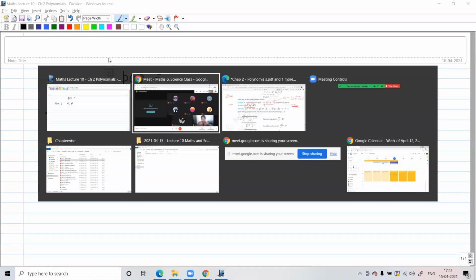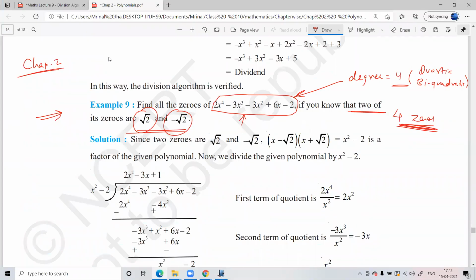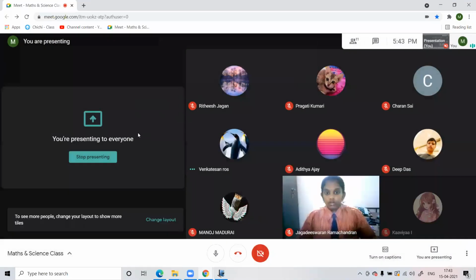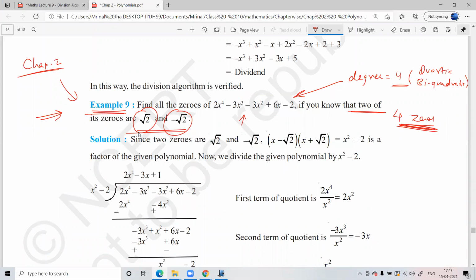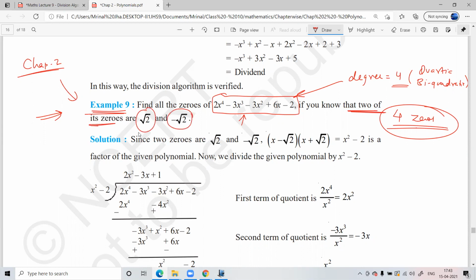Okay, right. So I am talking about this question over here. We have just started with this question, chapter 2, example 9. This is a new type of question which I want you to get comfortable with. Okay, so this is a new type of question in which a polynomial will be given to you. They will give some of its zeros and you have to find the remaining zeros. Okay, so particularly for this example question, this is a 4th degree polynomial. As you can see, degree is 4. So if this is a 4th degree polynomial, it will have a total of 4 zeros. Okay, and out of the 4, they have given two of its zeros. One of them is square root of 2, other one is minus square root of 2. So two zeros are given and they're asking us to find the remaining two.